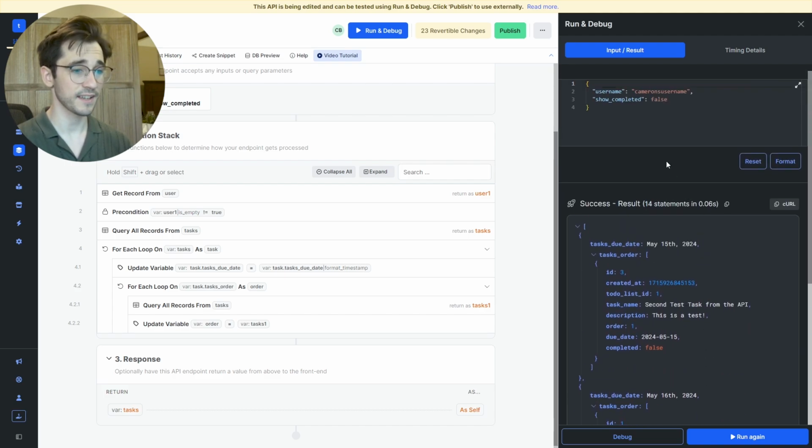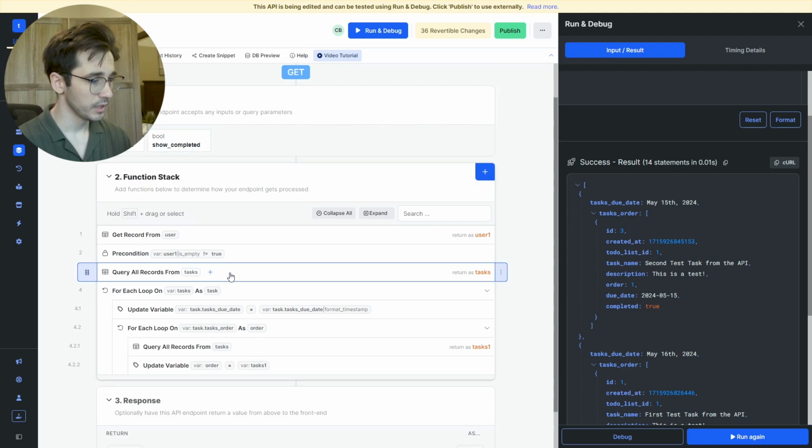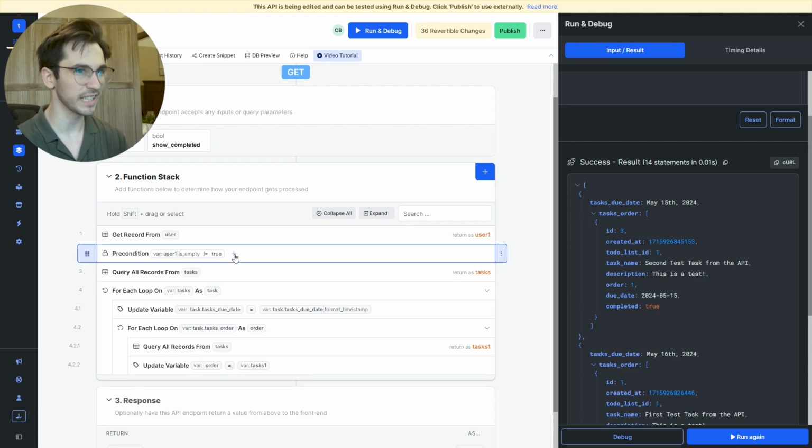So none of these tasks have been completed. So I'm saying show completed is false. I'm not looking to see completed tasks, essentially. So one thing that we do need to factor in is whether or not we're showing the completed Boolean. The way I like to go ahead and proceed with whether or not it's exclusive or inclusive filtering is actually by introducing a conditional. I just find it a lot easier to implement instead of introducing any new parameters.